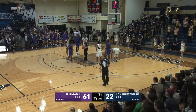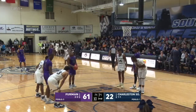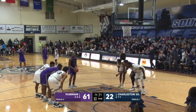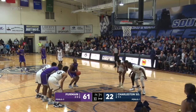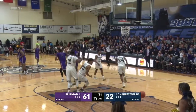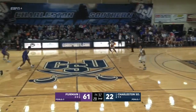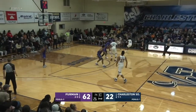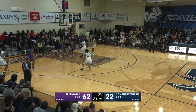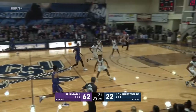Travis Anderson checks in, as well as Jalen Pugh. We wait for the third of these three free throws from the senior from Peachtree City, Georgia, and he hits all three. Golf cart capital of the world. How about that? Spitting out the fun fact for us, Evan West. There you go. Anderson drives baseline. A little bit of a push, but it's clean. He gets it in there. Good bucket from Travis Anderson.